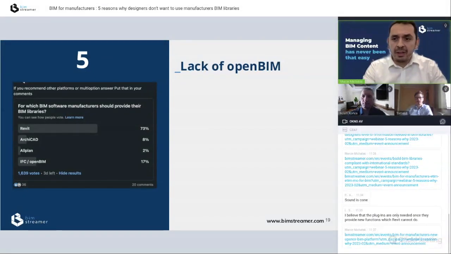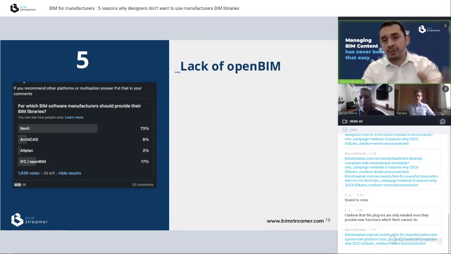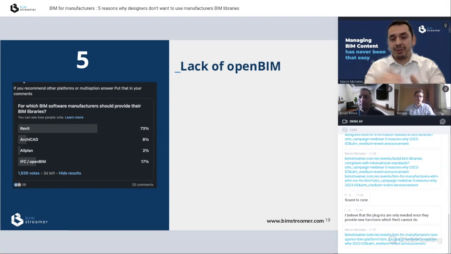So the next, and I think the last, reason for not using the BIM library is slightly neglecting the fact of open BIM, the IFC format, which can be opened, of course, not only in Revit but also in other authoring tools. I know that it's not that important, at least based on the data that we have right now, and the data are pretty accurate because over 1,500 people replied to this survey, where we see that the great majority of them believe that Revit is the main go-to when it comes to BIM libraries, and it's hard to deny that. But still, in second place, we have this open BIM topic.